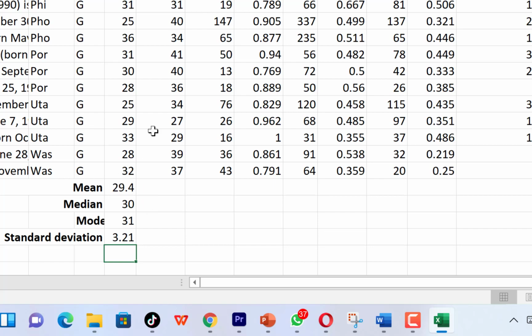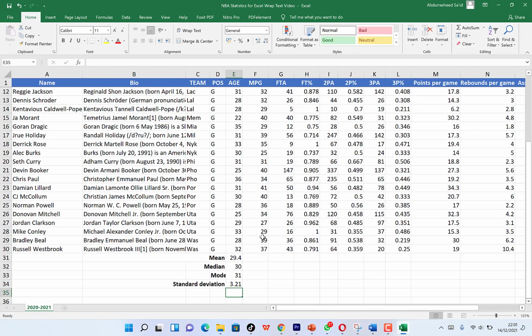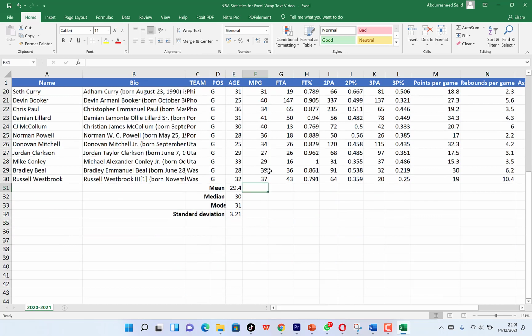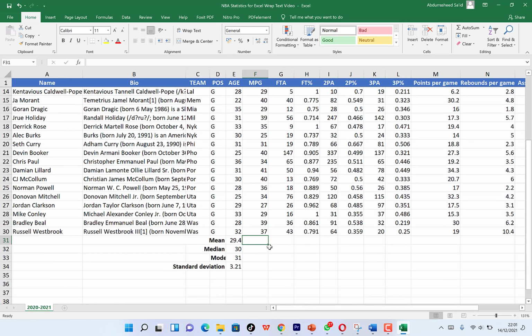Assuming we want to replicate this for mpg, fta, ft, and all the others, calculating their mean, median, and standard deviation, we don't need to repeat this process of going to each cell and repeating the same selection. You can always do that by using autofill, since we have already generated the formula.